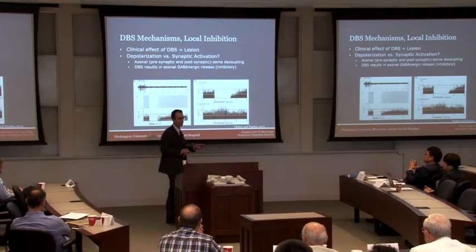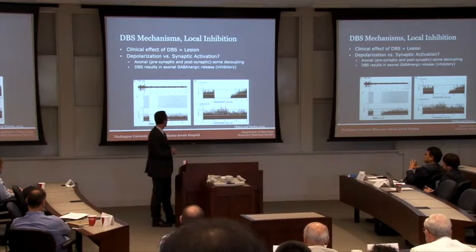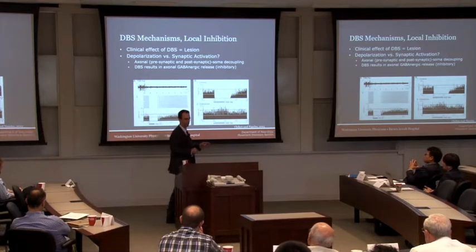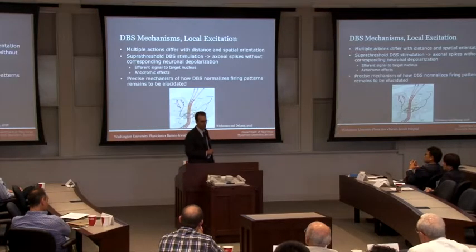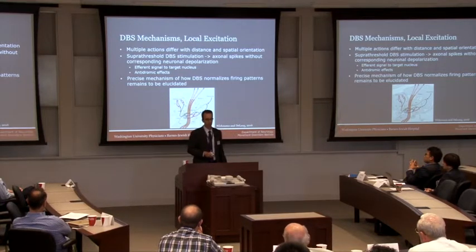But it seems not to be just depolarization. We're not just depolarizing the neurons. We are also activating the GABA, the presynaptic signaling that occurs at a neurotransmitter level. And this is shown here where gabazine, a GABA antagonist, is applied. When that antagonist is applied, despite the stimulation, there's actually firing within that nucleus. Now, that was the initial hypothesis. We've learned a lot more since then.